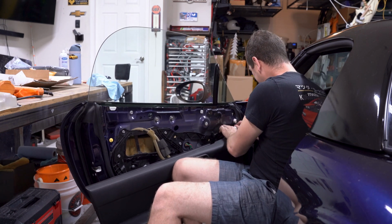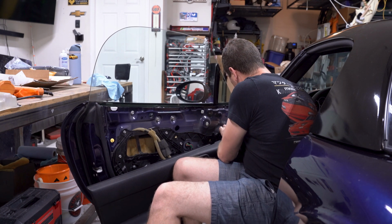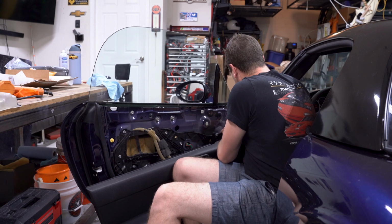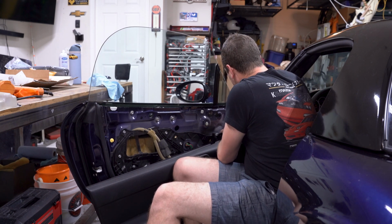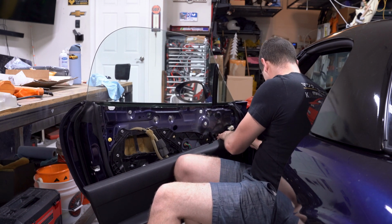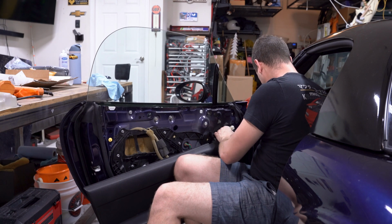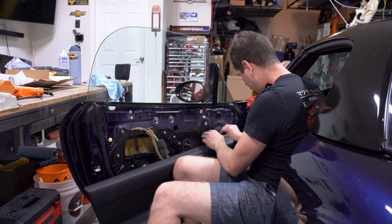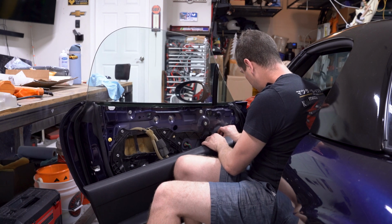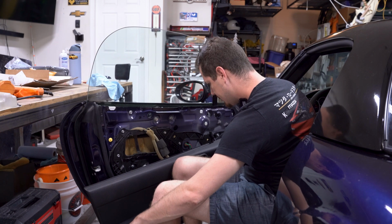Oh yeah, that's all stuck on pretty easy, honestly. Alright, we're just going to tuck that on down there, and I'll be able to pull that out when I need to. For these bolts, I just like to put them back in place now. Obviously, when we put the mirror back on, we'll have to go back in and pull up that wire, but that's all not too bad.